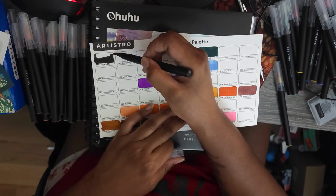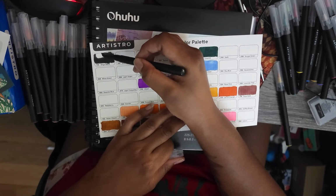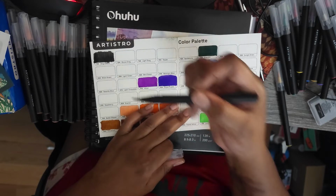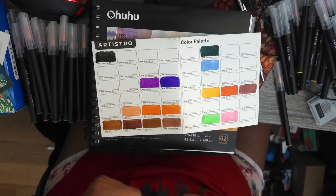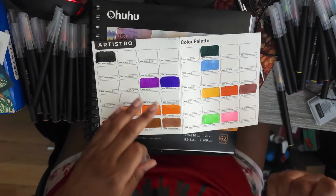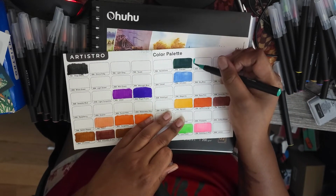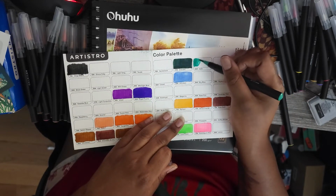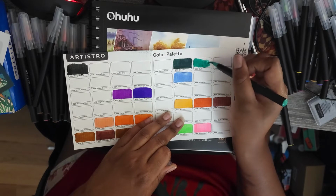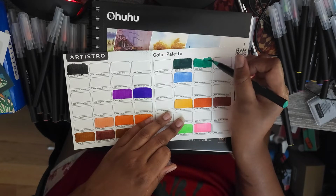Here we go. This black is intense. Ooh-wee. All right, here we go. I did take allergy pills, it's just a high pollen day, so forgive the throat clearing. I'm not a green fan, but I really like this. Yeah, that's a really pretty color.